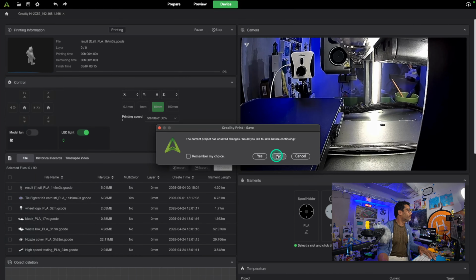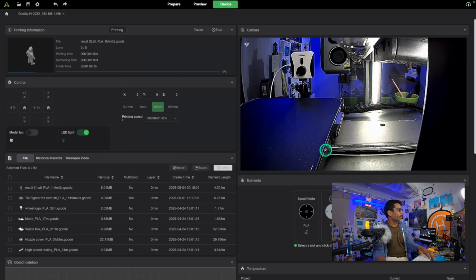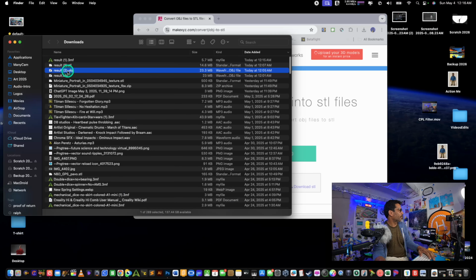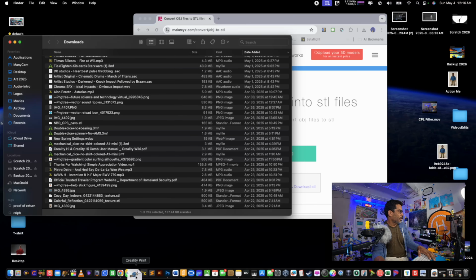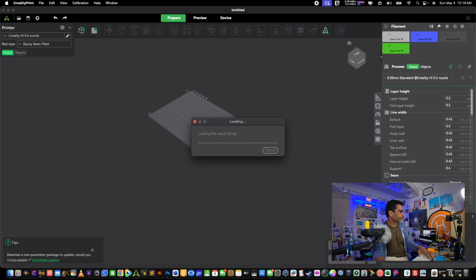It's going to take a little bit of time to jumpstart everything on the printer, and just save it, and that'll save. Where did it save to? Back in the downloads folder. The 3MF is always the original. So now if I click on this one, the colorful one, it would be nice if it actually opened up, right?